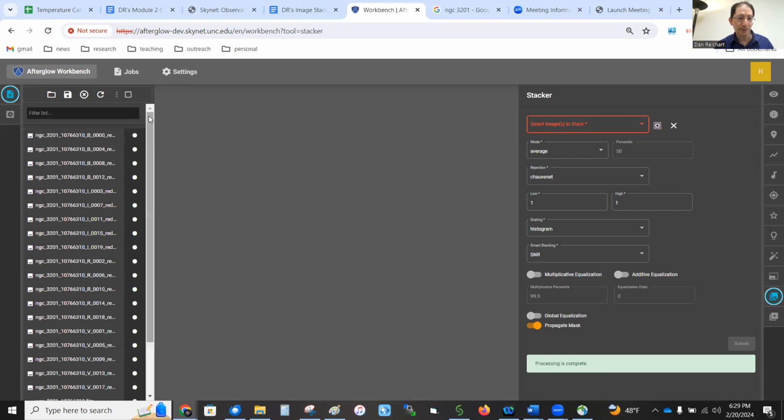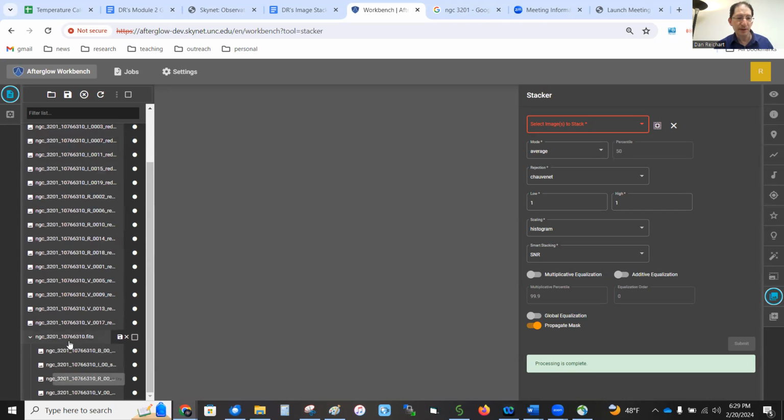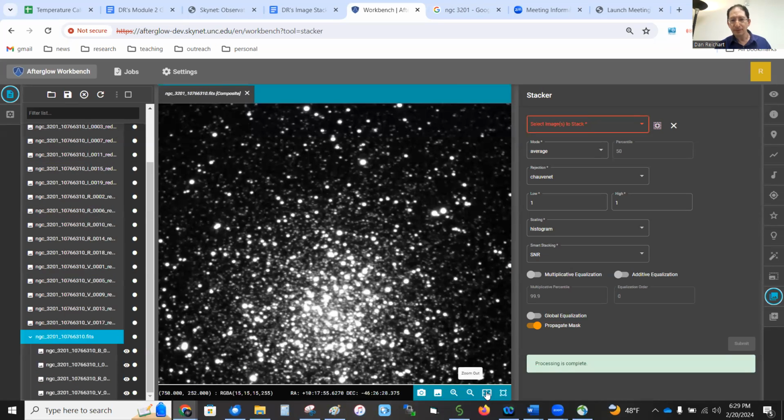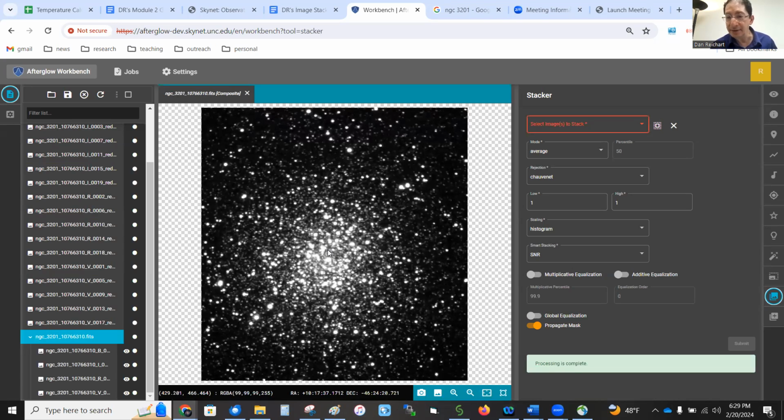Let's get rid of the stack filter and find our group. Here it is. So that's the whole thing grouped together. Now, let's turn off the I band. We got the B, the I, the R, the V. We're going to combine the B, the R, and the V into a color image. The I, all of them we're going to extract photometry from in the next video.